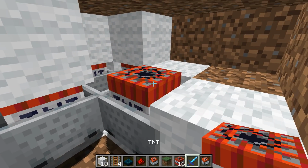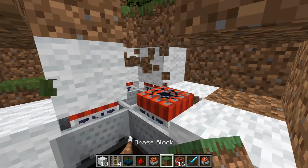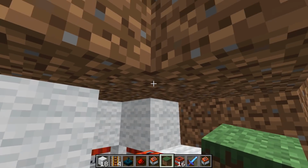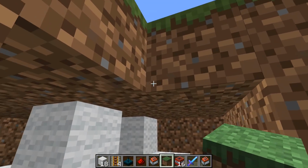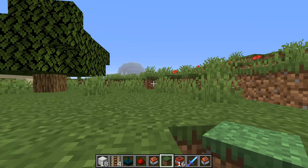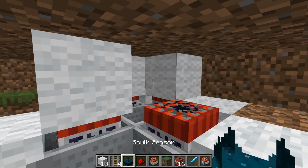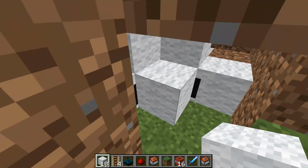I'm not going to do any extra TNT, but we can see if we clear a little bit of this area that we have our redstone dust in there ready that is properly pointed. We know that our plus sign comes out to here in terms of where we need to be. So let's make some extra getaway space and fill that in. And then we're going to put our sensor down as he makes sure that no animals have decided to enter the area. Good. We're going to put our sensor down and then immediately place our wool and our wool, and we are all set to go.